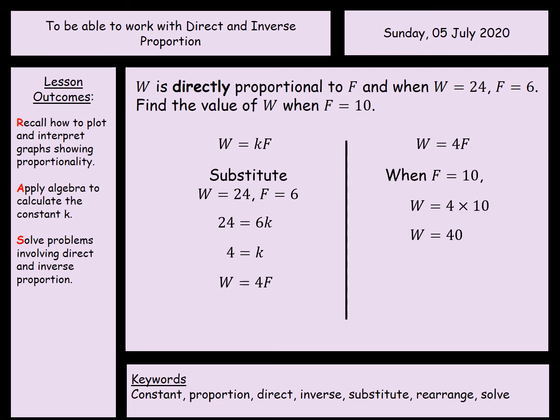And so we're always going to do these questions in the same way. You set out your, or you basically turn your words into algebra, you substitute your numbers in, you find your k, and from there you put your other value in when you know k, and you work out what w is. So you'll be given a pair of numbers, you work out k, you're given the other number to work out the final value.